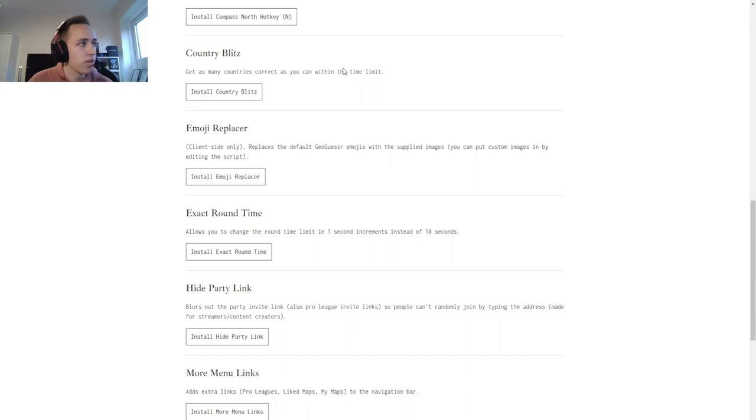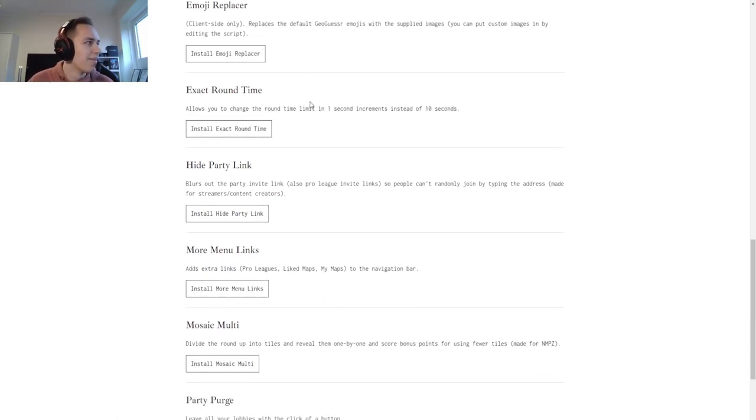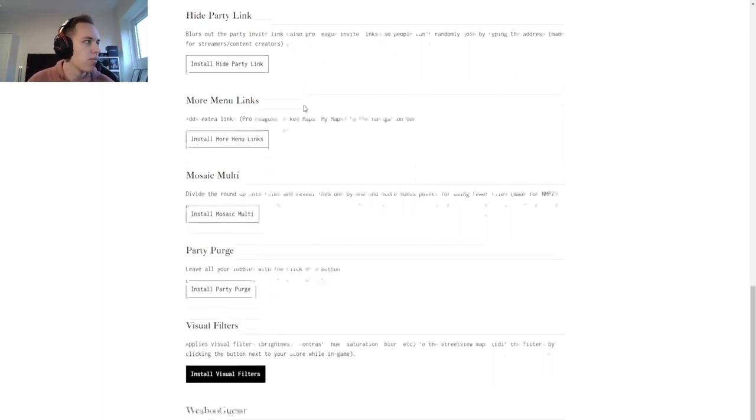Then you have country players and the emoji replacer. GeoGuessr, not long ago, I can't remember exactly when, added some emojis. With this, you can put your own emojis. You can make the time limit not go up by 10 and everything, and make it whatever you want. So pretty nice. Then there's Hide Party Link. If you stream on Twitch or YouTube, you can hide the link, so people can't stream snipe you.